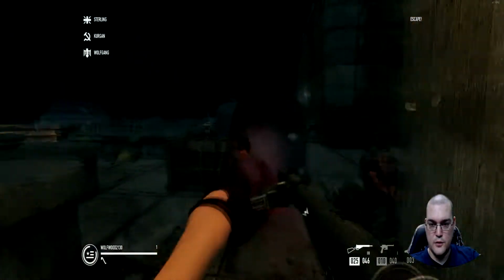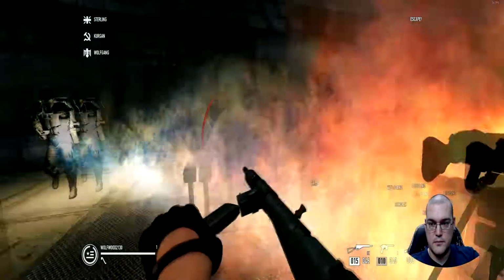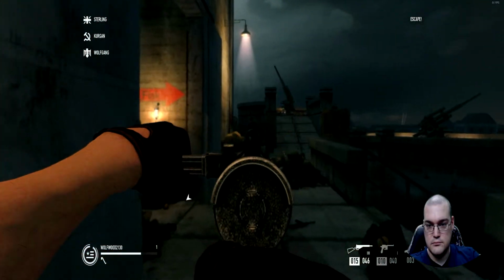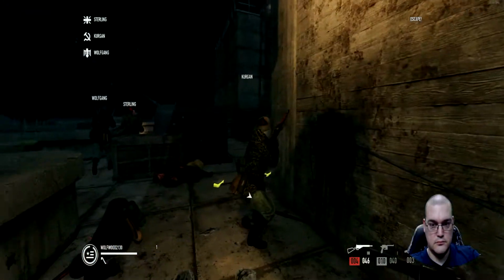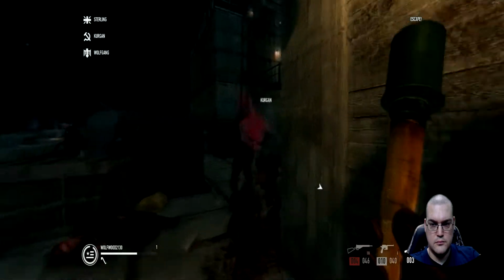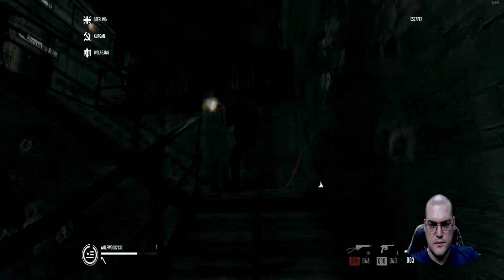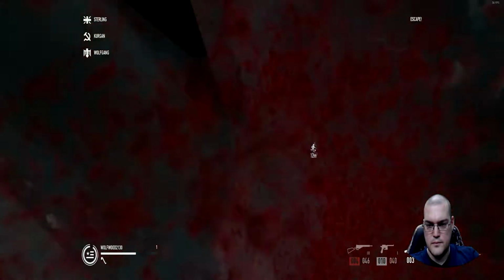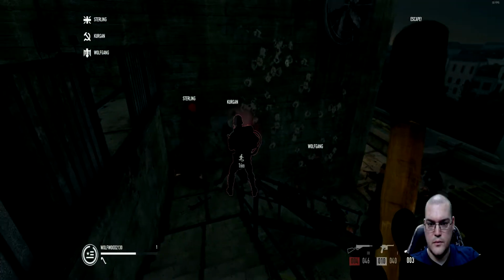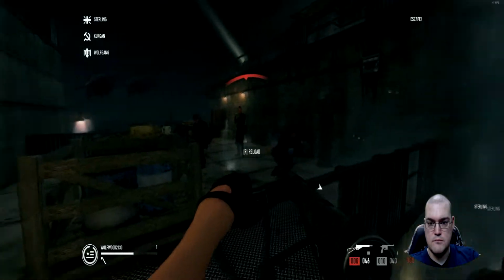Okay, so our health is full. Let's head down the stairs. Want my team to take these guys out. Taking fire. If they try to kill you, kill them. Oh, he's right there.